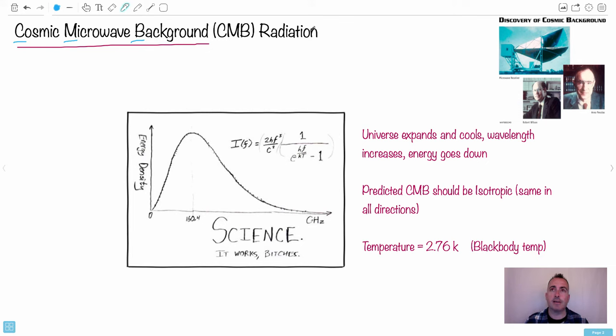And so because of this, they could figure out the wavelength. As you go larger, the wavelength will go up, and that means the energy should go down, because E equals HF, if you remember that equation, E equals HF, which is HC over lambda. So if the wavelength gets bigger, the energy right here gets smaller. So they could actually predict, some very clever astronomers, they could figure out what this radiation should look like now. So if it happened 13.7 billion years ago, what should the radiation be like now? And it wasn't just one value. It's this whole spread of data. So they could figure out, basically, what should be the peak wavelength. We have this other equation that the wavelength times the temperature is equal to some constant, which means, basically, that wavelength and temperature are kind of related. So if you can know, they could figure out, basically, the temperature of this, because they could figure out the wavelength that should be remaining after it's been stretched out.